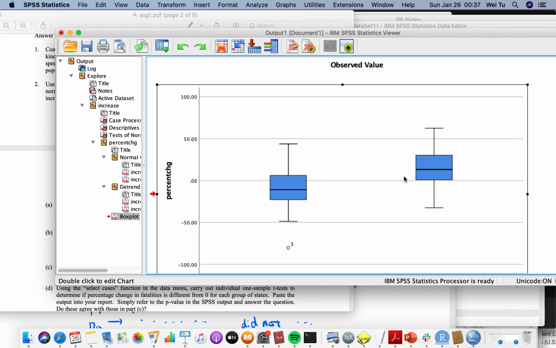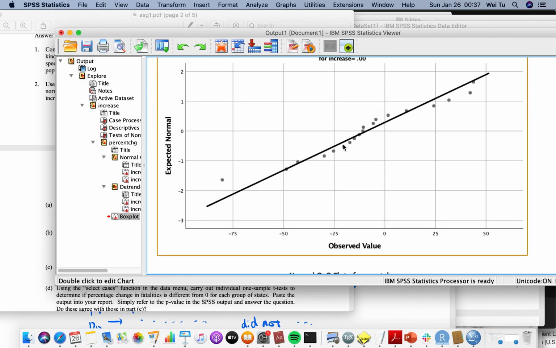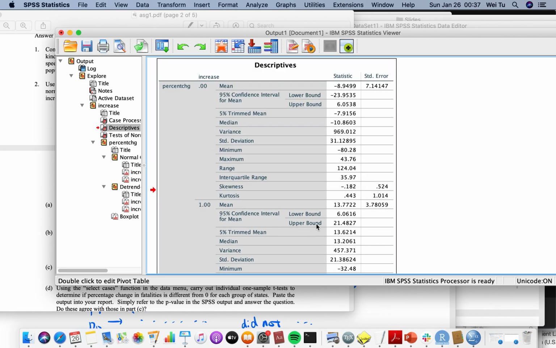So when they ask you for a comparison, it's very easy. Say which one is bigger. So simple as that, don't overthink, okay? So for example, for the no group, I have a -8, which means for the states that didn't increase the speed limit, the traffic fatality is actually decreasing by about 9% on average in my data. Again, I injected a noise in my data, so the number will be looking different than yours.